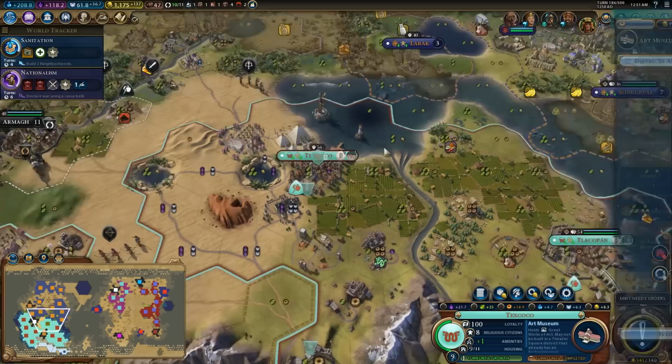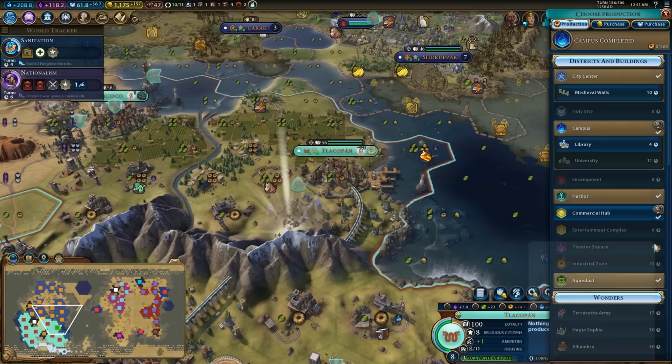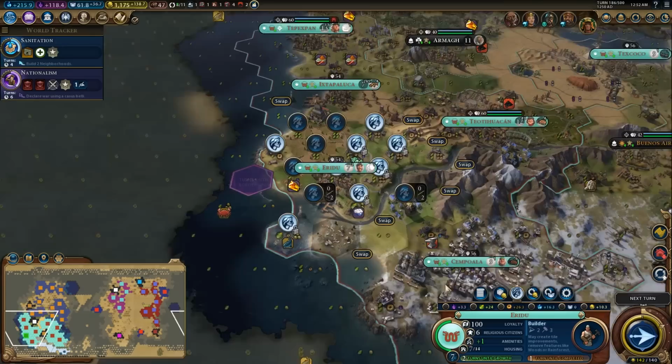We're going to build ancient walls here, and then walk this over to Chop. You are going to continue to insert your production into the campus. That will finish the campus, and we can get started on the library because we want our science income to increase. We're going to keep exploring. Unit needs orders over here. We are going to improve the fish. Very good. We already have that locked in, and we'll go to the next turn.